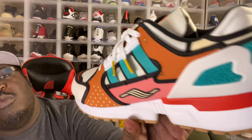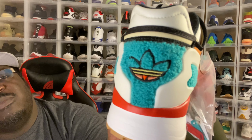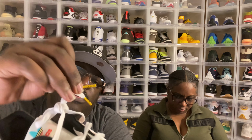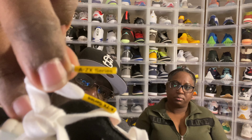Now, another thing I want to show y'all. Like I said, I've already shown y'all an overview of how the shoe looks. I'll do it again. But you already had the view. Oh, that is just killer. Check this out. So the tips are yellow on this, right? And it just says AZX series, because this is a part of the AZX series. See? AZX series. But you can't see, it's not focusing.